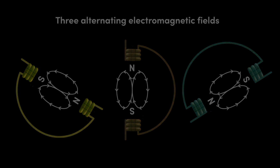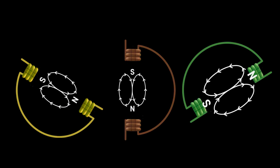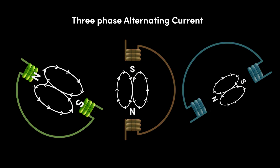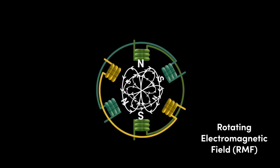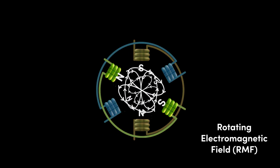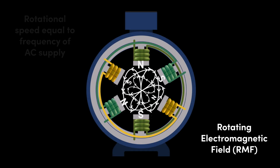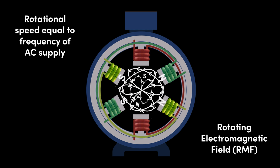If current flows through each winding set out of synchronization with the other winding sets, as per 3-phase alternating current, and we bring our 3 windings back together, then we have created a rotating electromagnetic field, also known as an RMF. This is the job of the stator. The rate at which the electromagnetic field rotates is equal to the frequency of the AC supply.